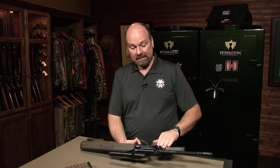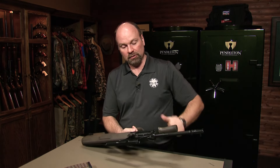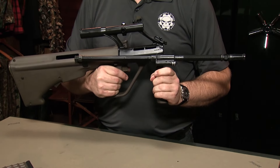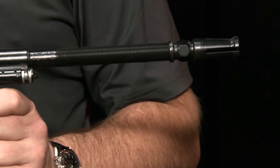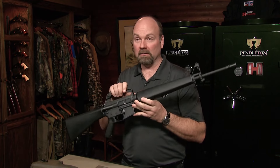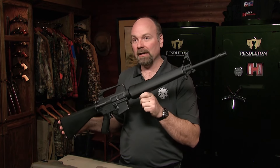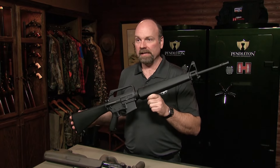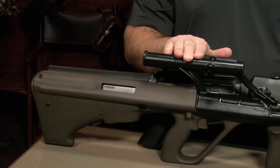With this design it's extremely easy to swap barrels. You lock your bolt back, release your button, twist your barrel, and pull it right out. You can see just how long the barrel is — this is a 20-inch barrel, longer than most standard battle rifles today. Compare that to this Colt SP-1, a conventional design with the magazine well in front of the trigger group. They both have 20-inch barrels, but the AUG is considerably shorter in overall length.